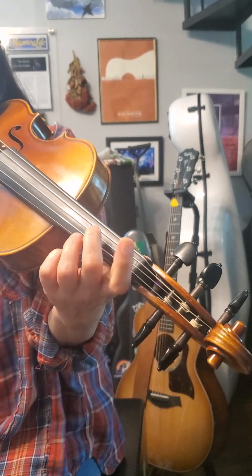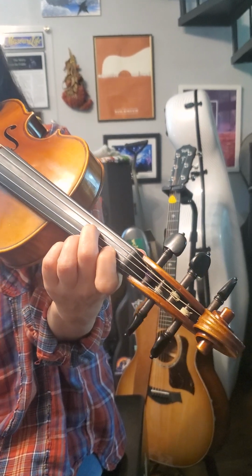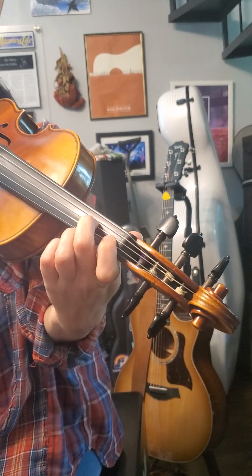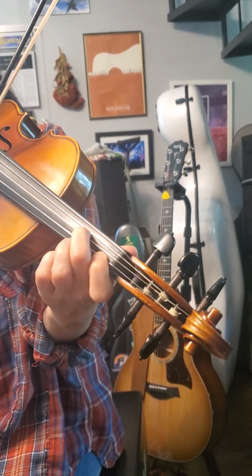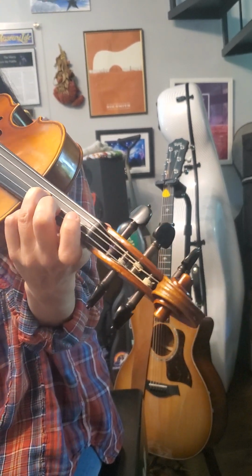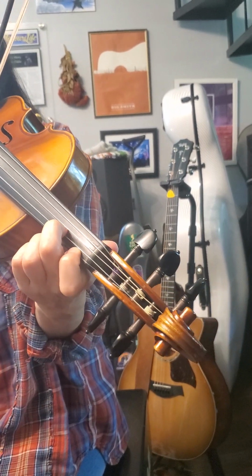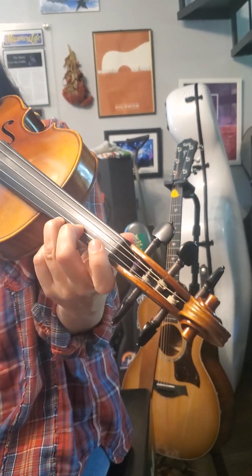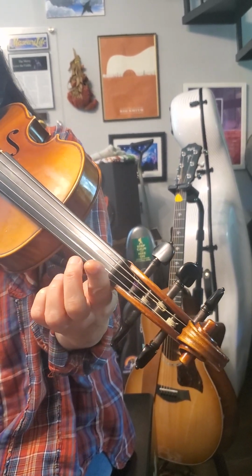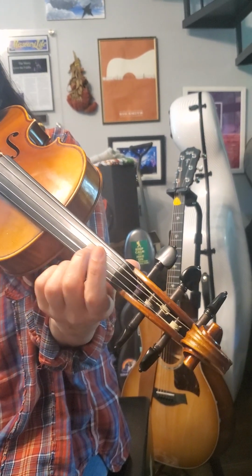So that's one thing. Another thing is explore some double stops in F. It's not as convenient as some of the other keys, unfortunately. But for your four chord, the B flat chord, and for the C chord, you could do either one of those. And then for your F chords, you've got all sorts of different options, but I would explore some of those double stops as far as parts of your fills.